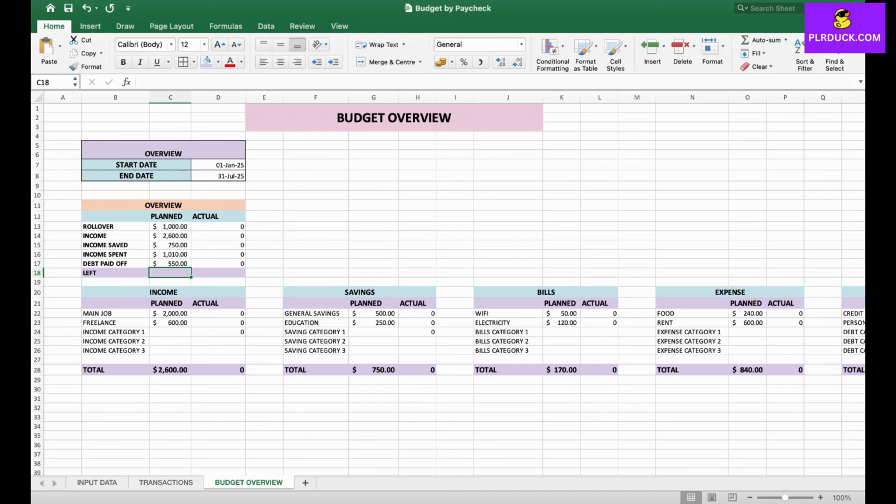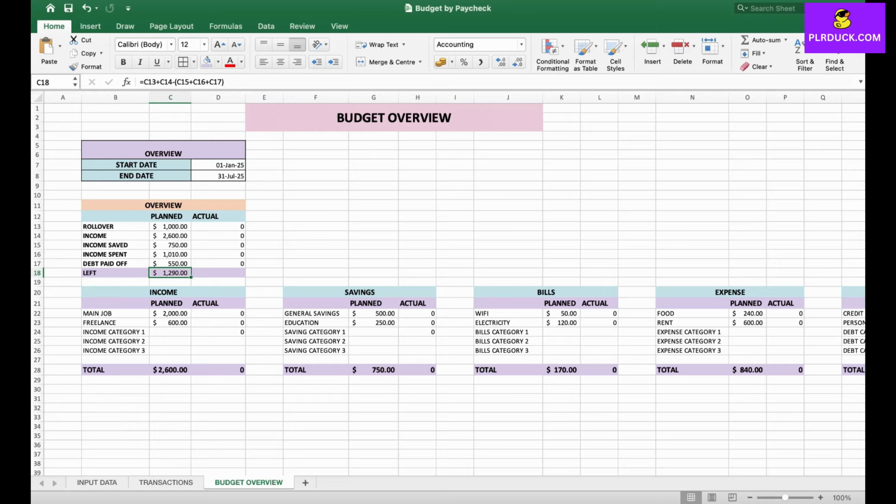And at last, the debt paid off also we have given that value. So the formula is going to be rollover plus my income, subtracted by income saved plus my income spent plus my debt paid off. Now I'll close this bracket. When I press enter, you can see this is my leftover value.